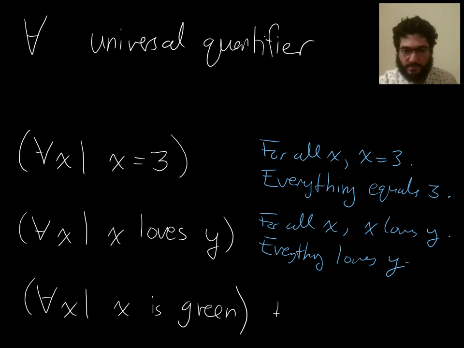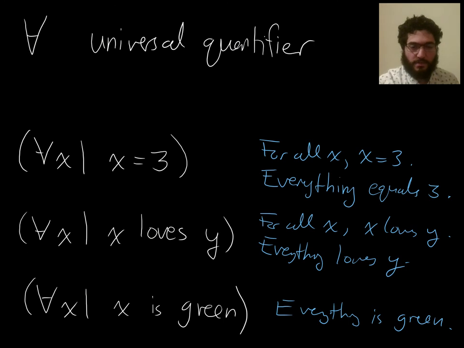And for all x, x is green. Let me just skip to, it's just saying everything is green. Now notice that the variables that are not quantified really do show up no matter how you say things. So here the y is not quantified. So this really is a statement about y. It's saying everything loves y. Y specifically. Everything loves y specifically. So this is a statement about y, but it's not a statement about x. So x doesn't really need to refer to any particular thing here. It's not about x. It's just a way of saying everything.